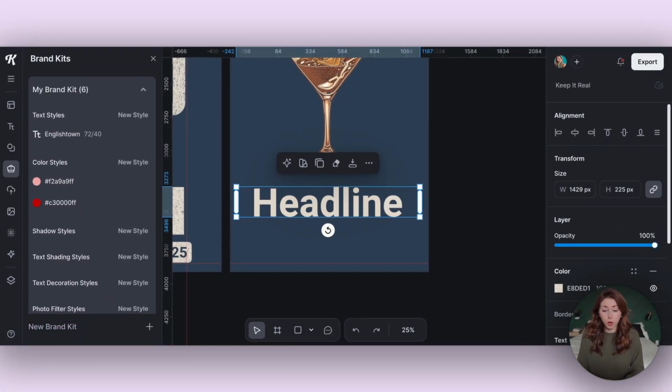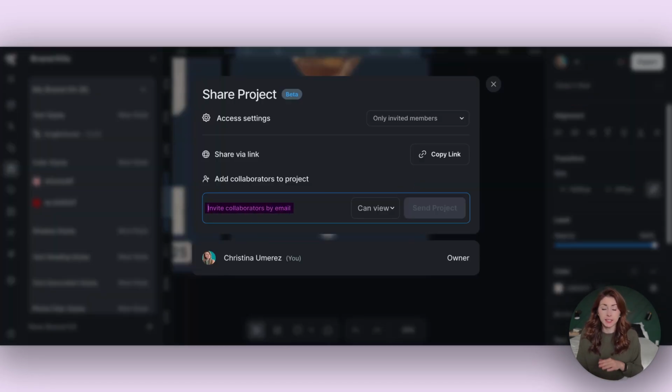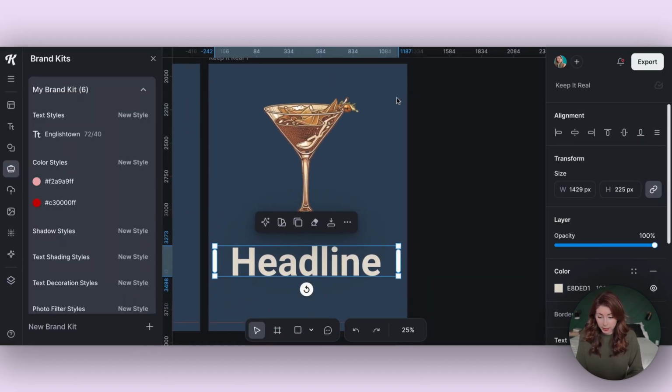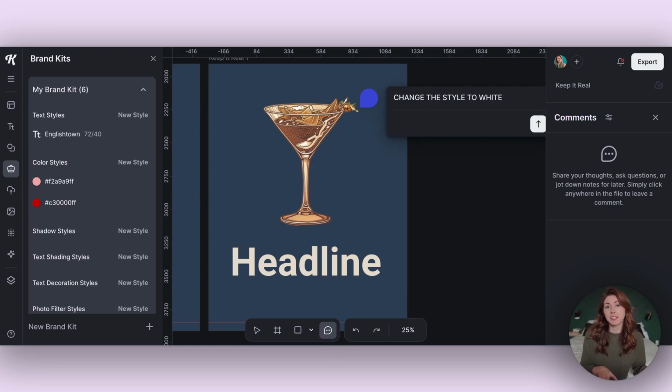And then if you are working on a team, you can also invite more people to be part of this Kittl template. And if they come in as well, they can view, they can edit, or they can just come into here and then they can leave comments on this design for other team members to see. And then if you come into this design later, you're going to be able to see other comments from people, and then you can work collaboratively to create a design that everybody's happy with.